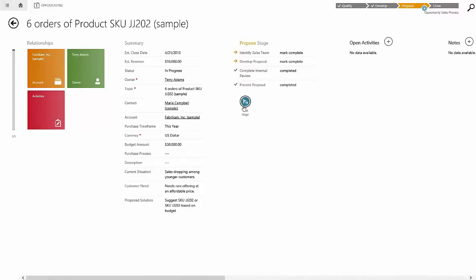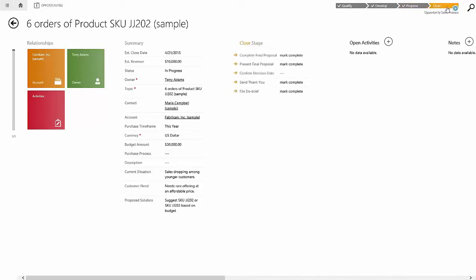Also at all times there's a section on the tablet app form showing me the different steps within the current stage. So if I navigate to the next stage, I would see that it would switch here to show that the closing stage is the currently active stage, and then I see the different steps in that stage. So now we'll compare this to the phone app.